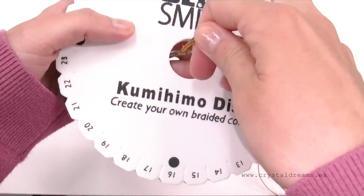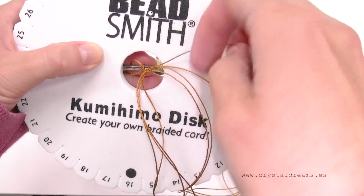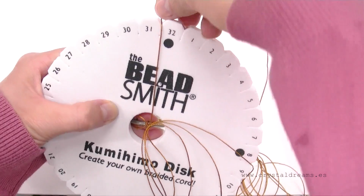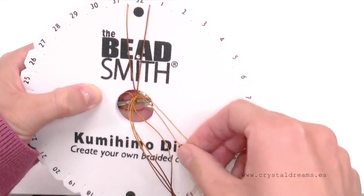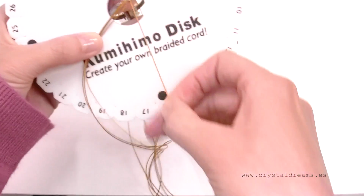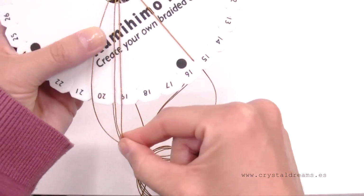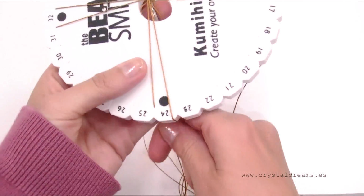Okay, set the cords now in the hole of the disc and start positioning the cords all over the disc. Set 2 next to the number 32, 2 next to the 8, 2 next to the 16, and lastly the remaining 2 next to the 24. Thus we got the cords ready to start braiding the bracelet.